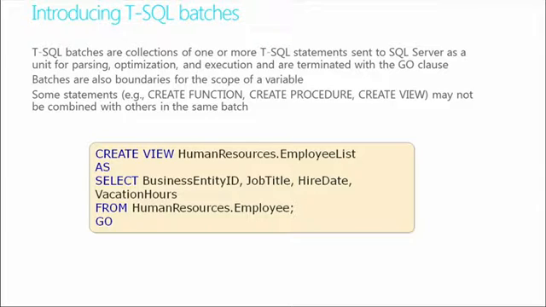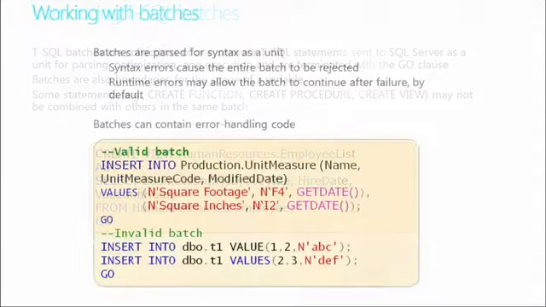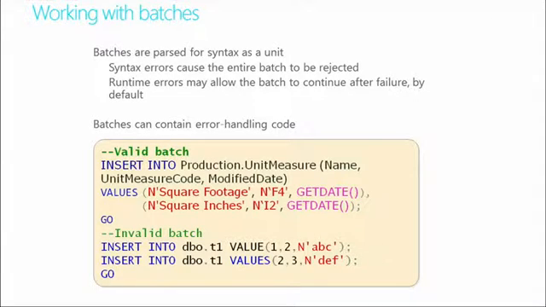This here is an example of a create view statement. We're creating a view, which we saw earlier on, using a select statement to define what columns we want in the view. We're deciding where we're going to pull the content from, and we have a GO on the end of it. Remember, that's our batch terminator, and this will create this view for us within a batch environment. Remember, the beauty of a script or a batch is the ability to have multiple T-SQL statements, and more importantly, if we save that out, we can schedule that to run at a later time.